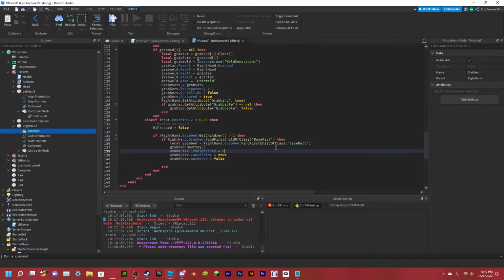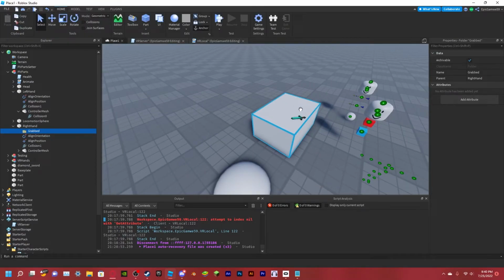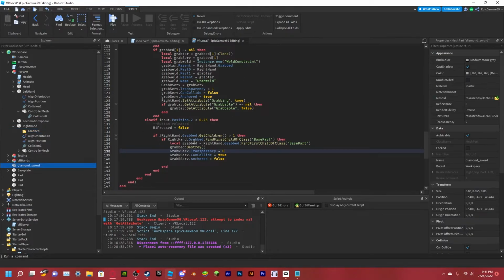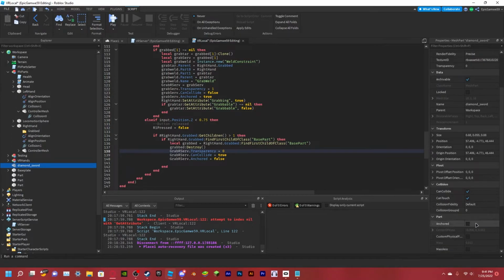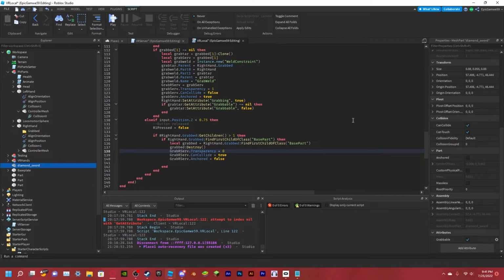Hopefully what you're grabbing is fully visible, not half transparent or anything. If anything that you're grabbing is not fully visible, or not 0 transparency, then you might want to have an old transparency value or something in here. Also, I'm gonna delete this attribute that I added because that's not necessary.